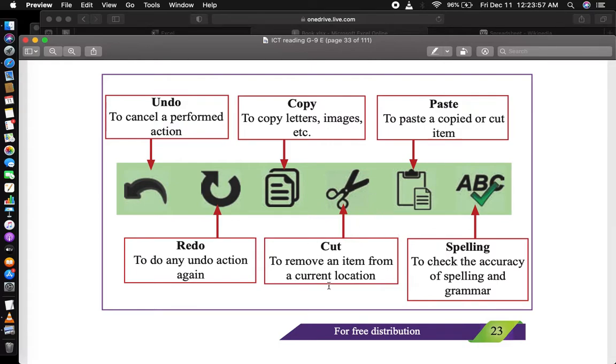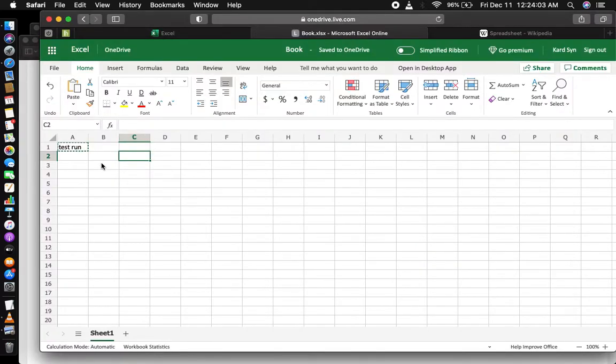Then we go to the next item, which is cut. I'll leave this for the moment, and the one after that is paste. So what I do is I go and paste. Well, that didn't work out. Let's see, copy and paste.